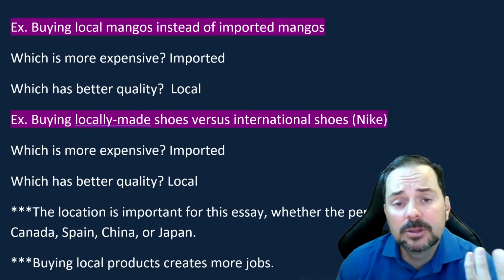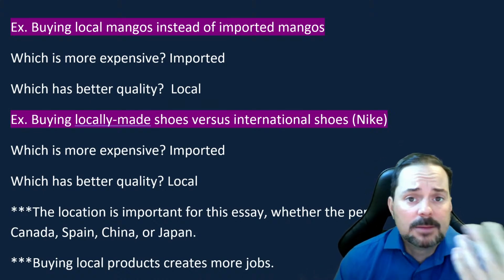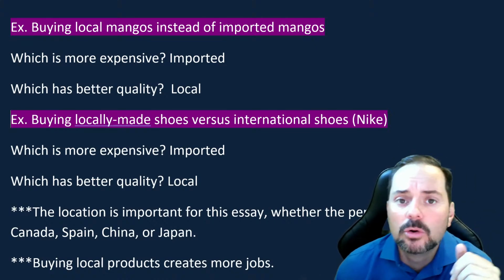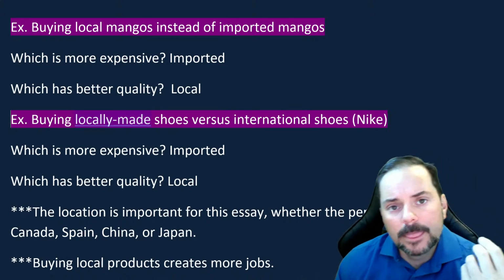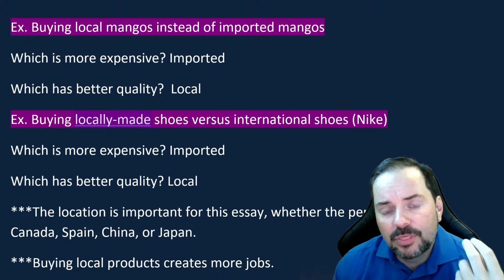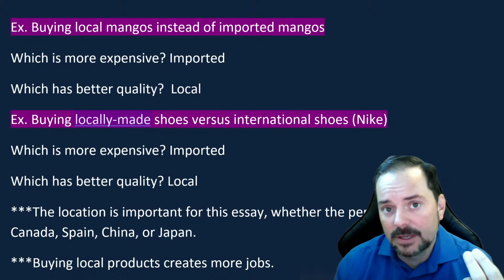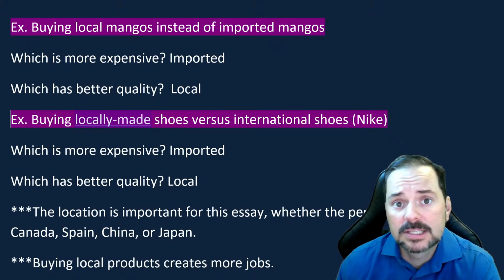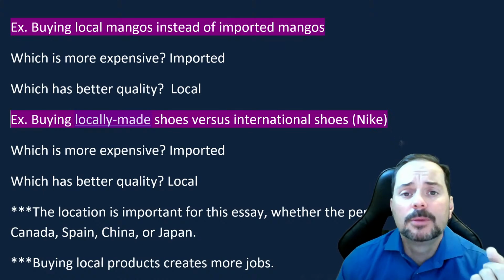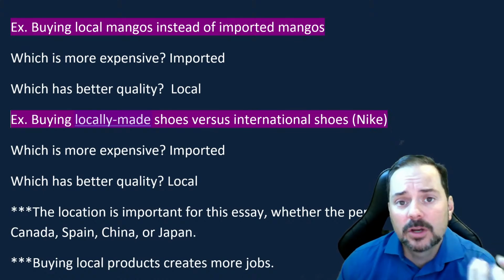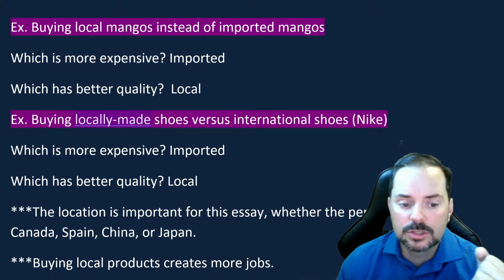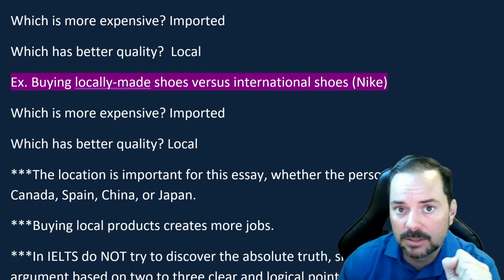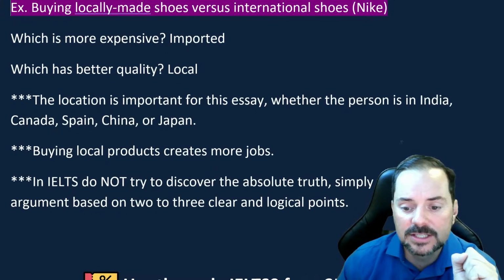And it might not be the one that you thought of at the beginning. Maybe some of you are like, oh, I'm going to choose international, but then you realize, wait, I'll go with local instead. So thinking of these specific examples from your life, because the question's asking you to use examples from your life, right? Can really help you to figure out the essay before you start writing, right? Everybody, yes? Got that? That's an important point for today's lesson.